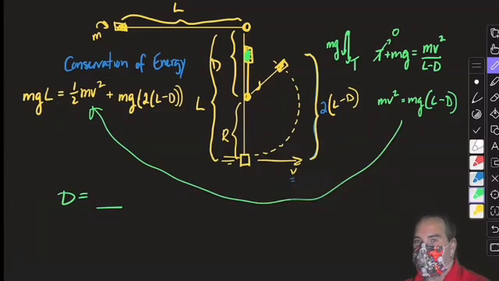We know it's going to be less than L. If you get something more than L, you've probably made a mistake. And we know it's not half of L. We tried it, didn't work. In fact, we know it's got to be bigger than half of L. We're on our last 30 seconds.